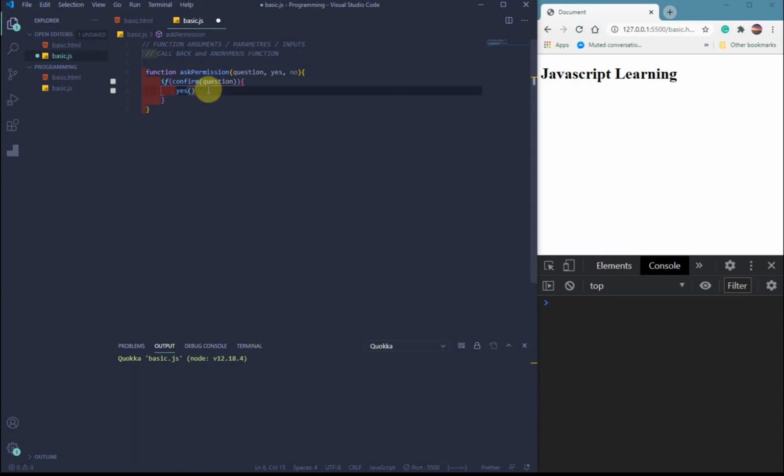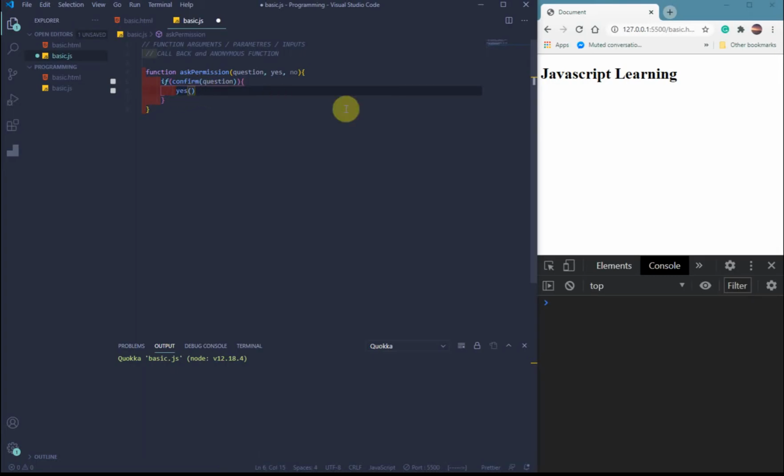I know that at the moment the input here is not a function, but this is where I want to talk about a callback and anonymous function after this as well. For now, we just put it as yes with a bracket here to indicate to JavaScript that we want it to be a function.